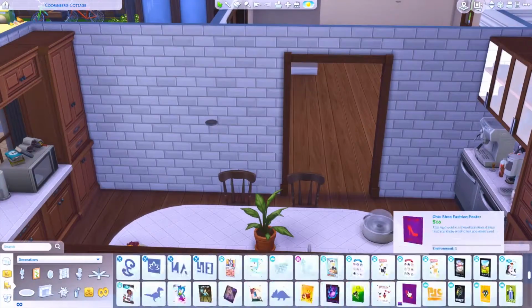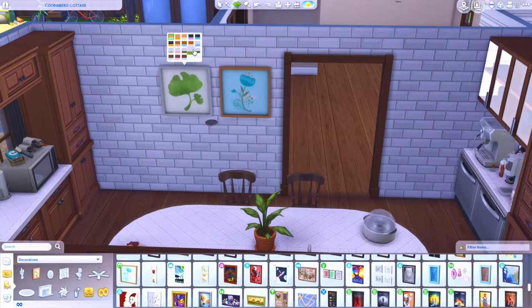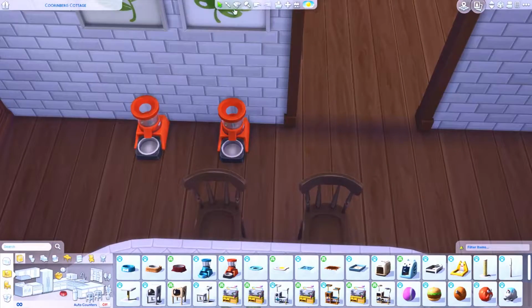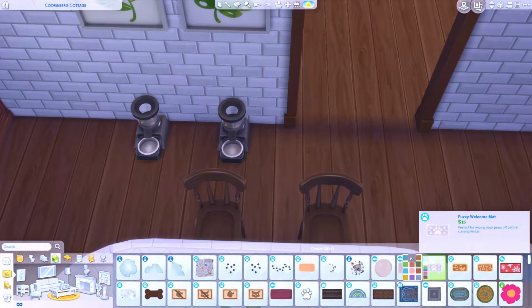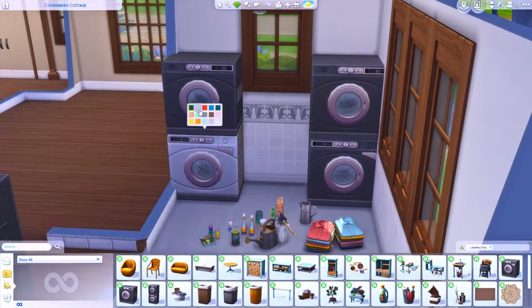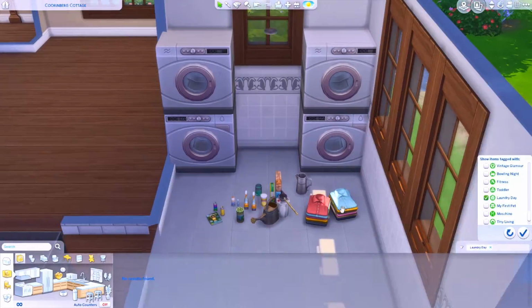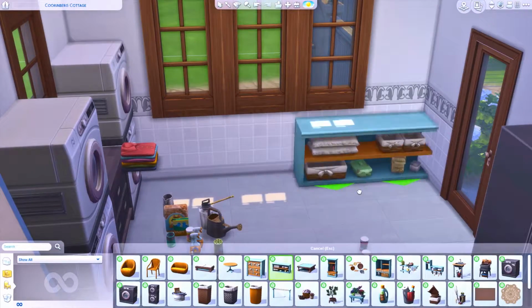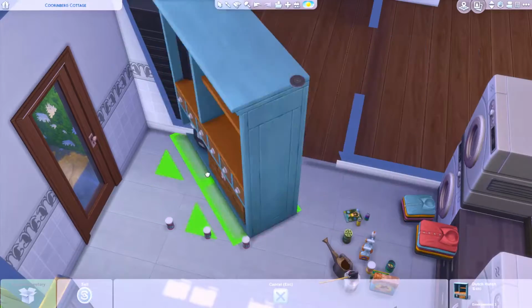But as you can see, I am just going around and finishing the kitchen off now. I do just add some picture frames onto the wall, and then I'm also going to add some pet bowls. Like I said, you could either have 2 cats, 2 dogs, a cat and a dog, or if you wanted to, you could delete them and get rid of them. It's up to you. Honestly, you can do whatever you want when you download this house, or if you want to download this house.